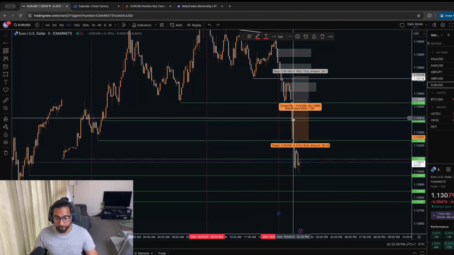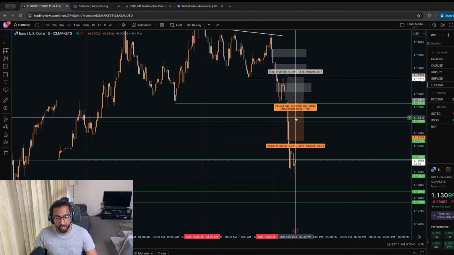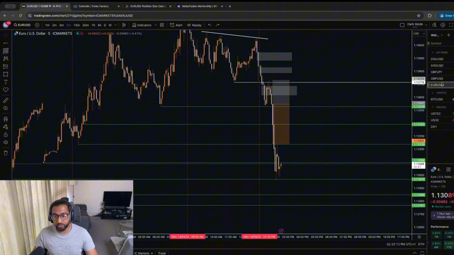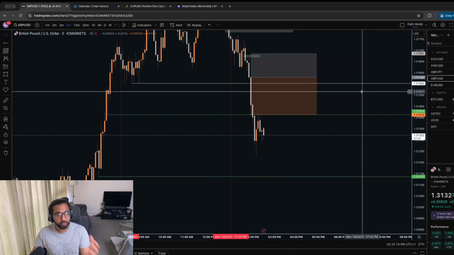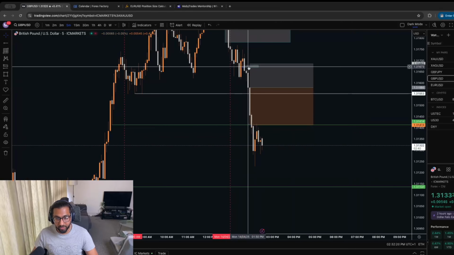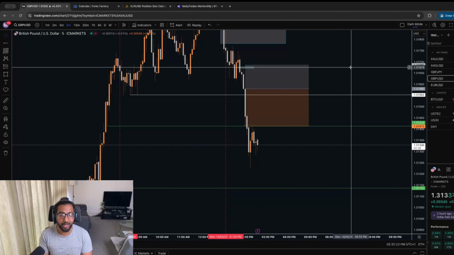I was going for just a simple 1 to 5R, because then I noticed, okay, GU, I also want to place a trade in this. I want a piece of this pie as well. Why? Because we had a fair value gap rejection out of here too. So boom, I activated both of these trades.